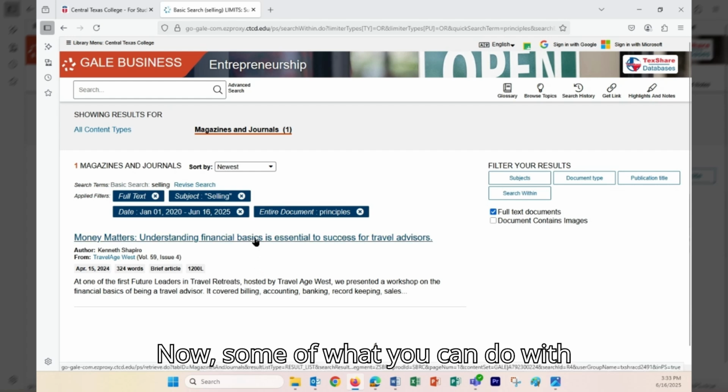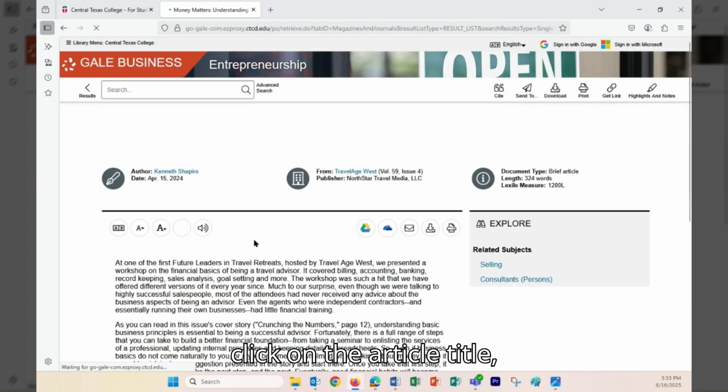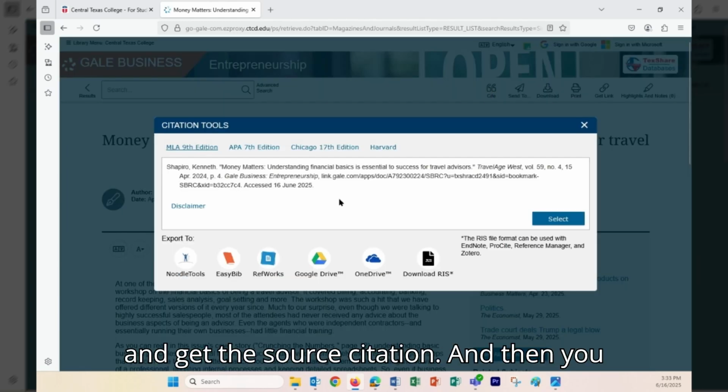Now, some of what you can do with this particular item is if you click on the article title, this brings up some information. There's the author's name. Up here where it says cite, you can click on that and get the source citation.